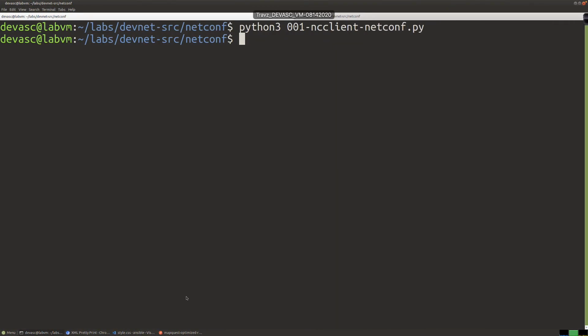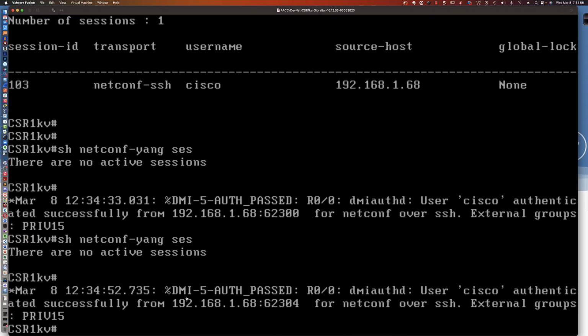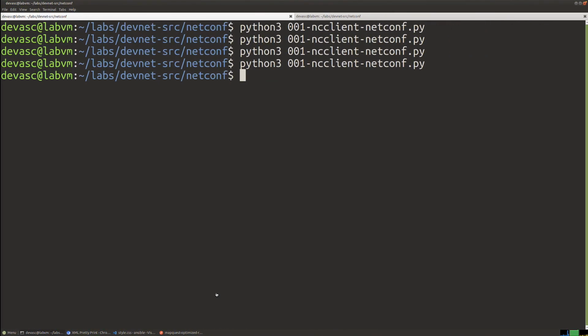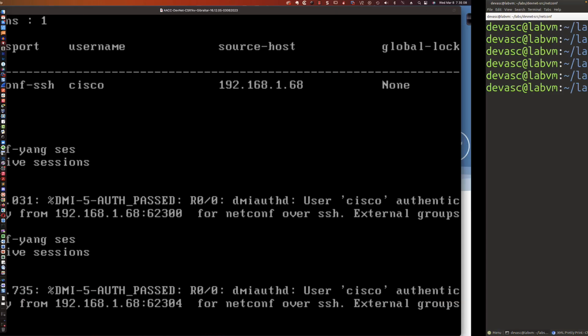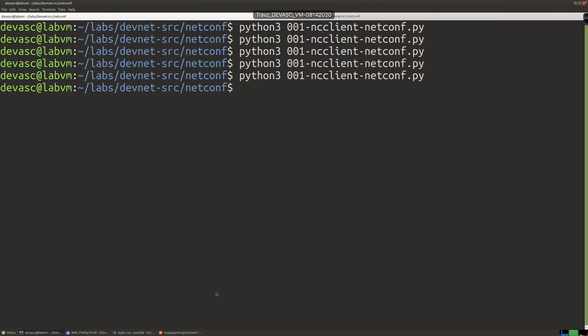Well, if I was to step back over here and run that again, and again, and again, and come over here, we're going to see that the connection is being made. It looks like I may have run it too fast, but the connections are being made. Again, let's give it some time here. And I'm hoping that I didn't break it. There we go. And so then it pops up and you can see that it's running. Again, it takes a few seconds to close down. Using with manager.connect is probably preferred, but again, this is going to work. It's going to do exactly what we need it to do.